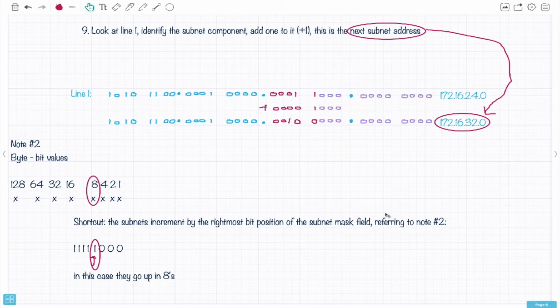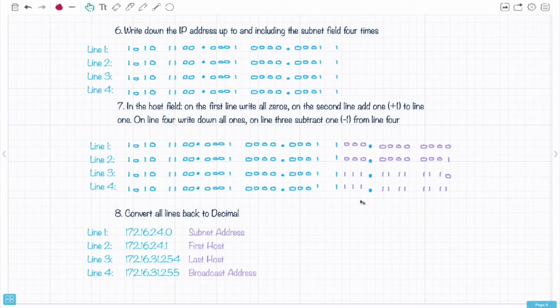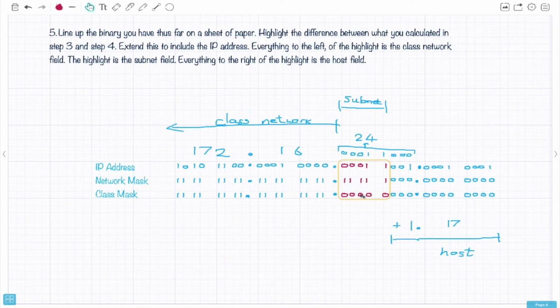So as we discussed in the last section, once you've done this calculation, we can now take a look at the subnet field, and we can see that we have 5 bits in the subnet field. Well, 5 bits give us 32 different decimal combinations. So remember, you take 2 off, so we can have 30 networks using 5 bits or a 248 mask. However, we can have 7 times 256 minus 2 hosts.